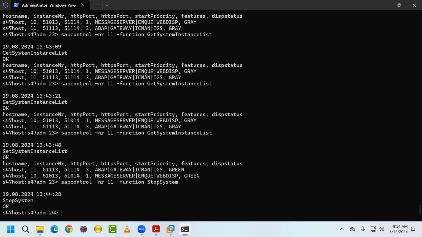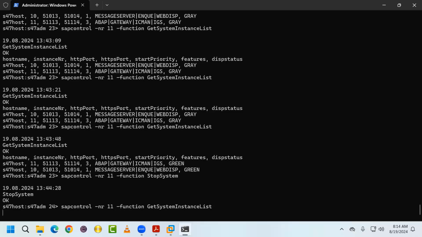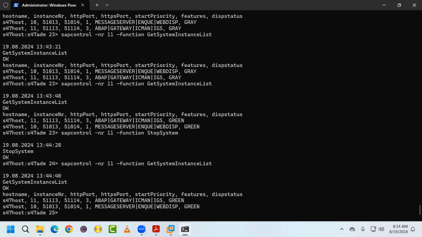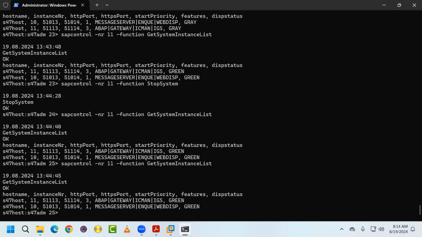Enter. Still it is running. Green means running. Gray means stopped. Yellow means starting. At starting time, yellow means starting. At stopping time, yellow means stopping.